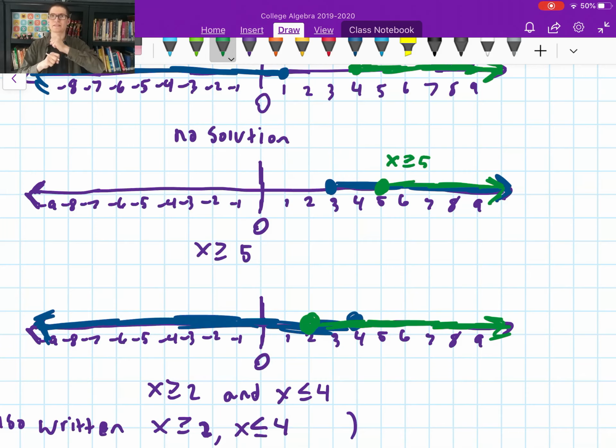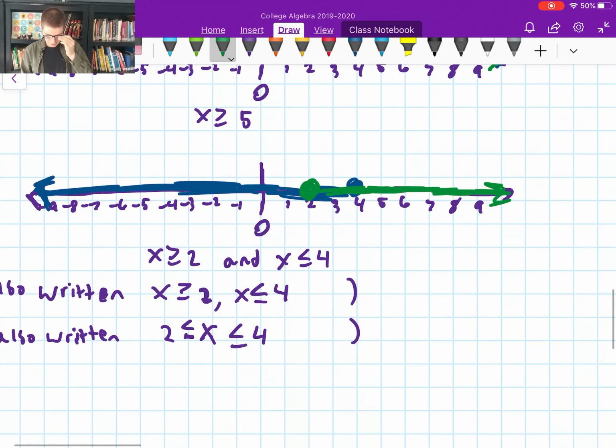That's the point where they both mix and overlap. The third one looks at this and it looks like, well, okay, there's a really small gap where they overlap. You can see they overlap right in the middle here, between 2 and 4. And because there's a filled in circle on 2 and a filled in circle on 4, they also include points 2 and 4. Those points are also included. Okay. So we'd say it's just the places where x is greater than 2 and x is less than 4.